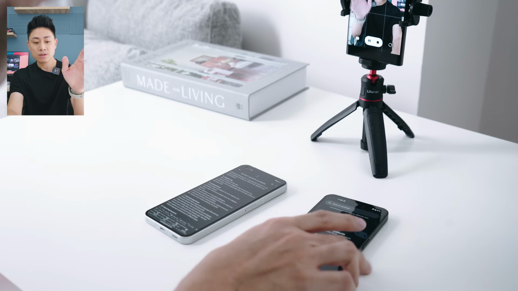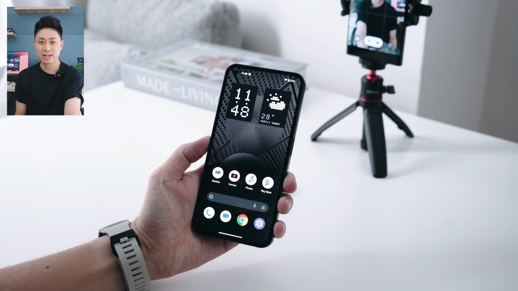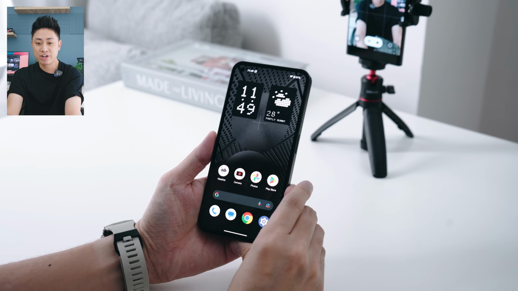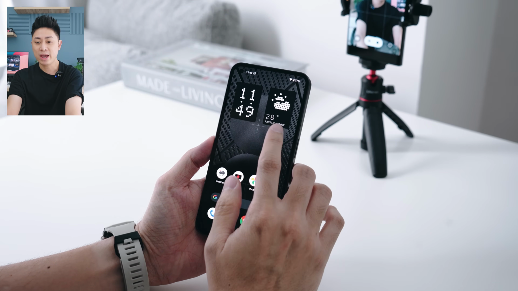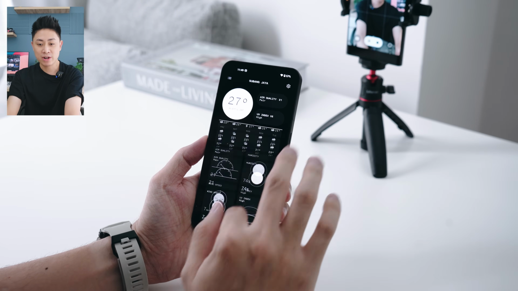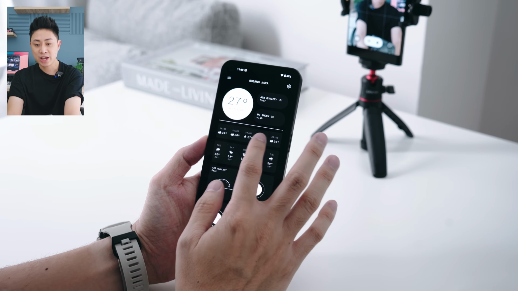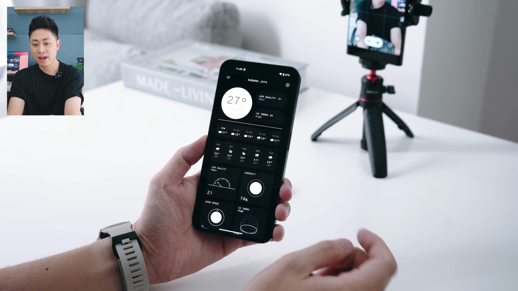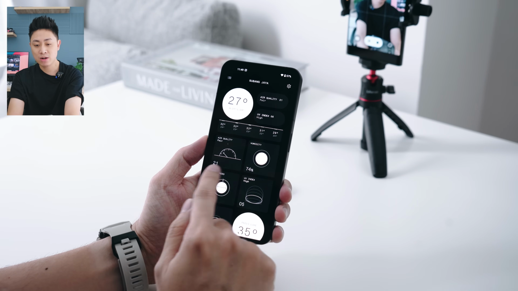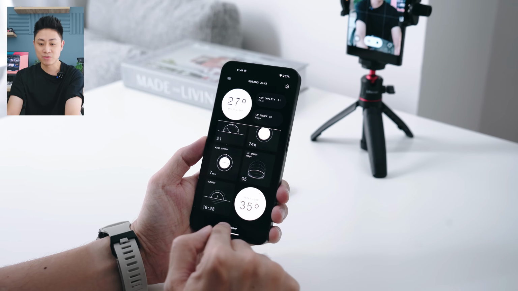Right, so first and foremost, we're going to check it out here. I've got my other phone here, and I'm just making sure that the camera is able to capture everything so you can see it clearly. So we have here the new weather app. Obviously, I think some of you already know that. I really like the fact that we have all these really cool graphics going on. You can check the weather for each different time, and of course the different days as well, your air quality, everything is here. Everything that you would expect from a weather app is right here.